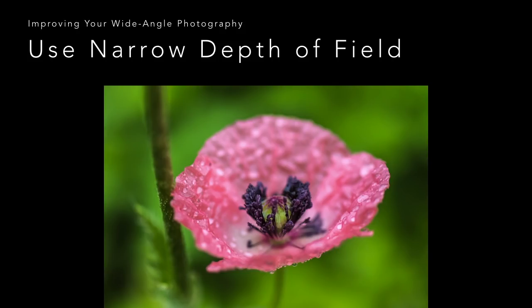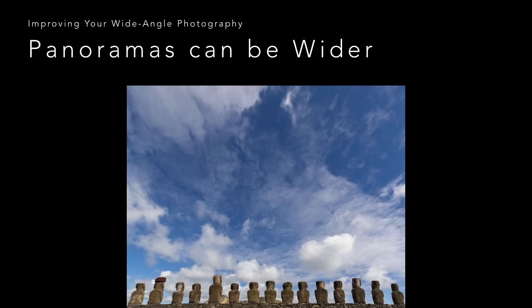I think it's also worth keeping in mind that you can also get away with panoramas with a wide-angle view. Now, this shot that I'm showing you at the moment is not a panorama, as you might have guessed. It is a single image captured at an equivalent focal length of 16mm. So this is a very wide view. These are, of course, the Moai statues on Easter Island. There's a row of 15 of them at this particular site.